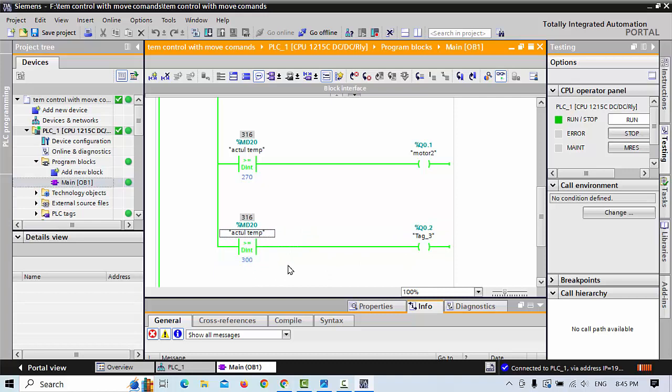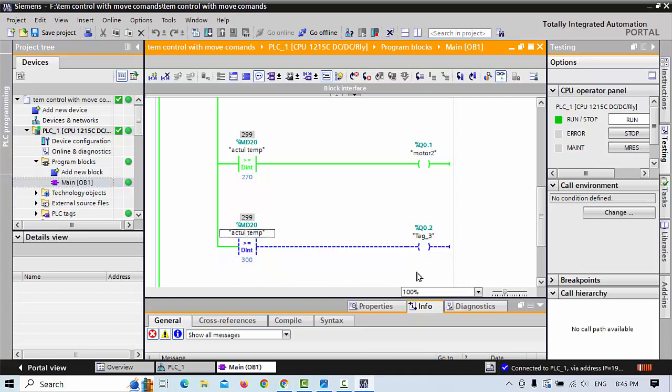When my temperature goes down below 300, my Q0.2 will first be stopped automatically. 310, 309, 308, 306. Slowly, as the temperature goes down, as it goes down from 300, it will be stopped.